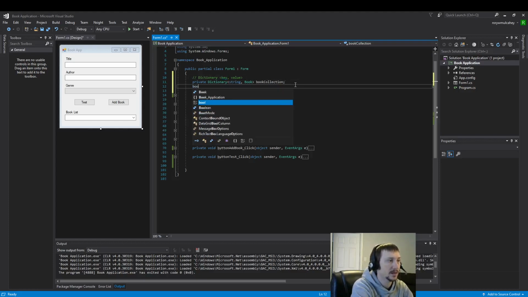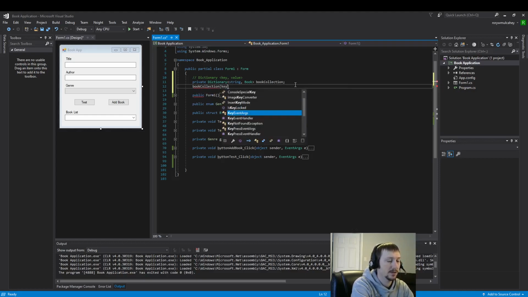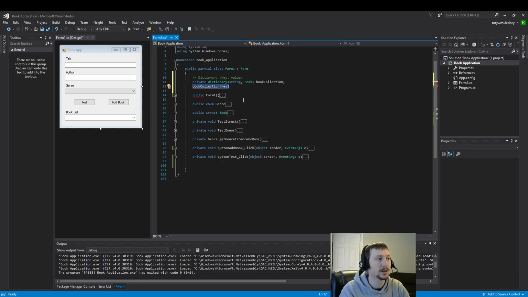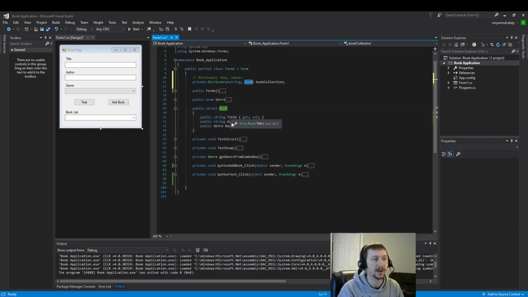So it would be something like book collection. It's not auto-populating for me. And then it would be this key right here, right? It would be the key. This is pseudocode. This will not work. But this gives you a sense of how we use the dictionary here. And then what we're going to get back is the value. In this case, we're going to get back the book structure. So all of that information, the title, the author, the genre, that's going to come back with us. That's going to be the return value, just like when I index the array, I get back the value at that part of the array.